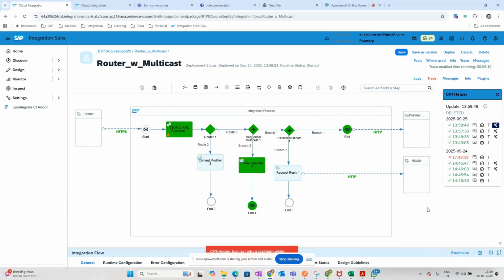So if you see how many concepts we have used, which we have covered so far: converter, then content modifier was our very basic thing, a router, and multicast. Something like this is a very good thing to practice on. So I'll stop for a logical break here, but let me know if you have any questions up till now. Then we'll quickly cover the splitter.